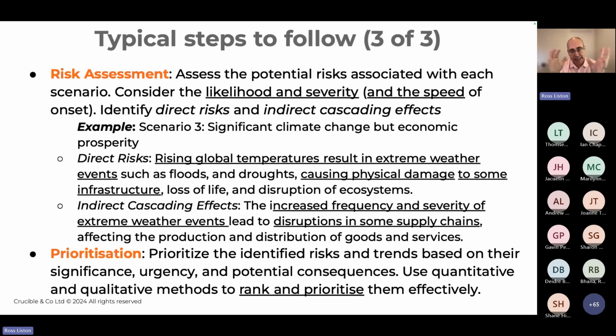The cascading effect that we need to bear in mind, and as I said, this was what we witnessed when we had the COVID pandemic, is that there is a knock-on effect that becomes another risk we've got to tackle. And in this instance, we're looking at, because of the increased frequency and severity of these events, there's major disruption to supply chains. Now, because I said we're in economic prosperity, we are better positioned to try and tackle these things and control them and manage them. But you could imagine that if economic prosperity, things were worse, we are hamstrung by all the options that we have available for us to respond.